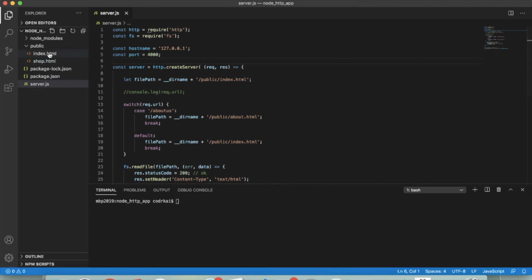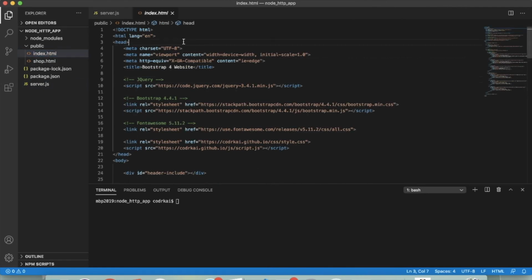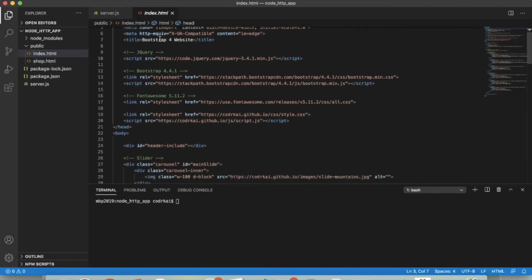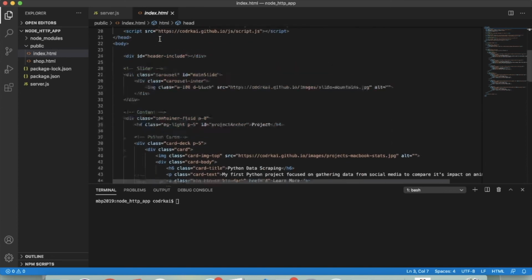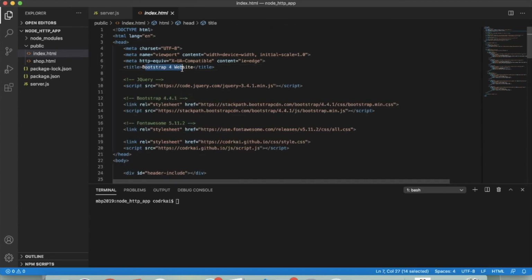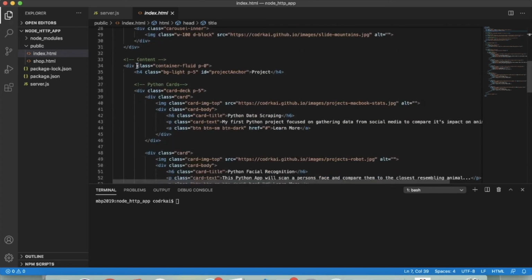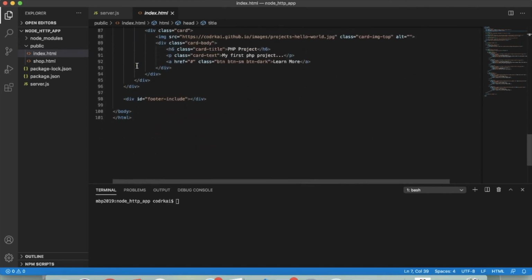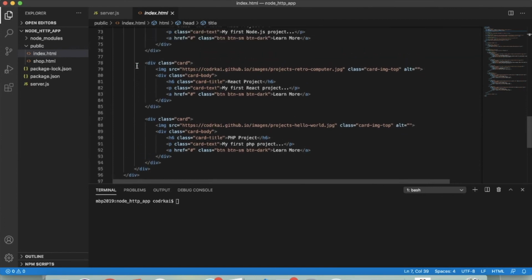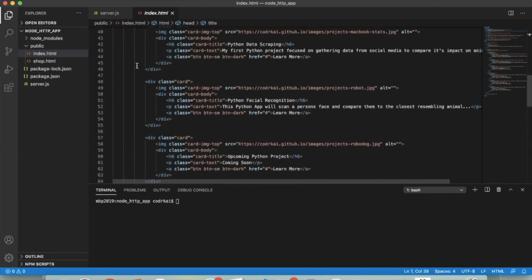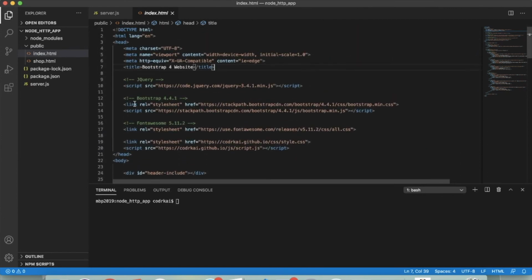Alright, so what I did is I have this new index.html page, and here's the source code of it right here. This is my same Bootstrap 4 website tutorial that I created, and it's the same code from it. I made a little bit of changes to it and I'll show you guys right here, but you see it's just simple HTML Bootstrap code. See, I include these jQueries.